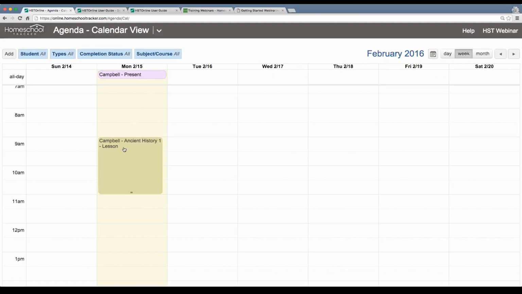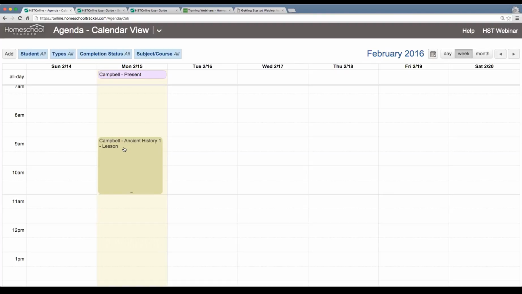Okay, so that's it. That's how I would create a single assignment and grade it and mark it complete. And now, when we think about workflows, a lot of folks do this each and every day. So you could imagine every morning or perhaps the night before a school day, you go in and you create a few assignments for the next day.